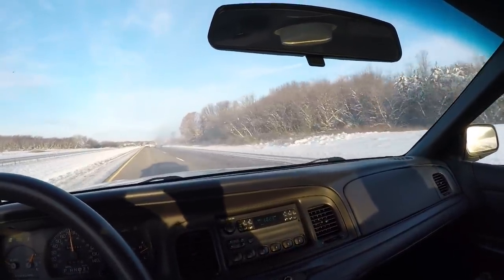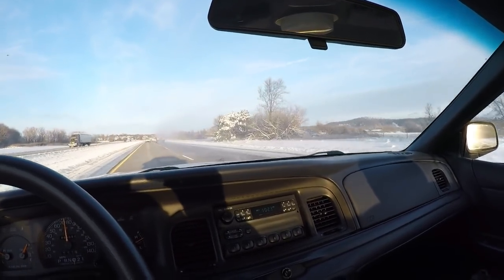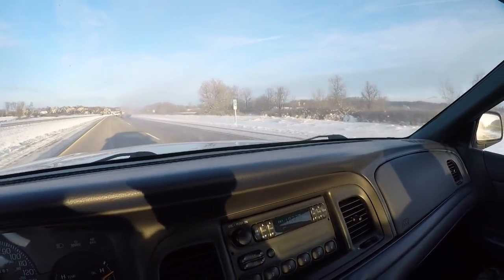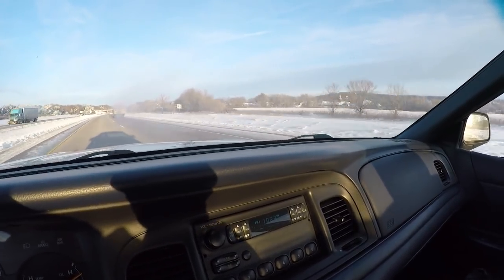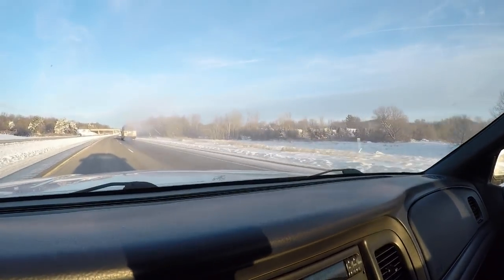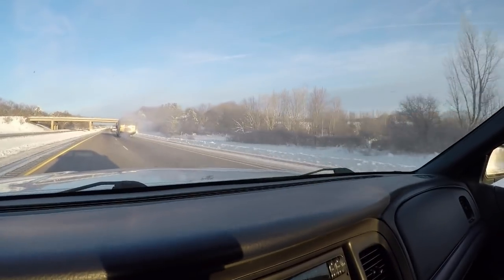All right, I just want to show this to you. For the last couple miles, I've been dealing with almost whiteout conditions, and I finally figured out what it is. It's this Thomas Safety Liner C2. Must have been sitting out full of snow, and you can see all the snow blowing off the roof. But for the last couple miles, it's been extremely poor visibility. So a lot of snow was up on that roof, on that C2.